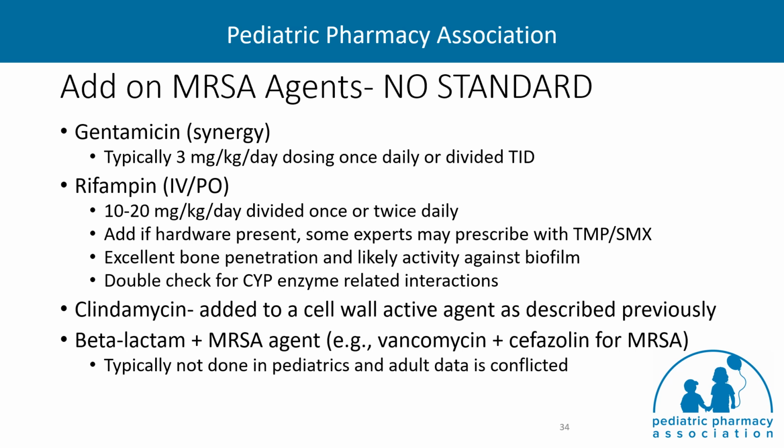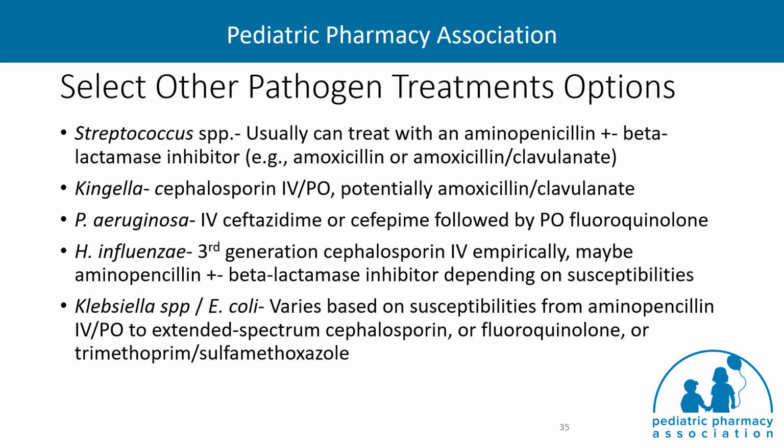As I said before, some people may add Clinda and/or occasionally linezolid to a cell wall agent due to the Eagle effect. And in the adult world, there is some literature saying maybe people should add a non-MRSA beta-lactam to an MRSA agent to help with clearance. That is a bit conflicting in the adult world, and there's not much in the peds world. And typically, a lot of times, our patients are on both of them anyways. So we personally don't use this very much, but that's not to say that other people may not try it in some scenarios.